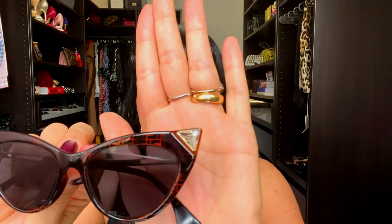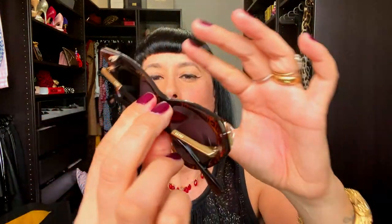I really love them, I think they are super beautiful, and I really love this really slim area here. I love the cat eye shape. I definitely love this sparkly little detail, so pretty, guys. What do you think? Do you like them? This is my very first piece from Fendi, guys. So pretty. I'm just gonna close them and show you closer. So, how gorgeous are these sunnies, guys? Do you like them? I'm gonna show you the back.